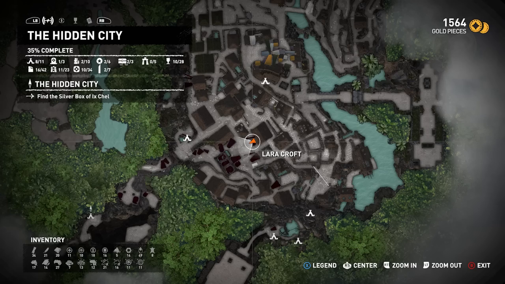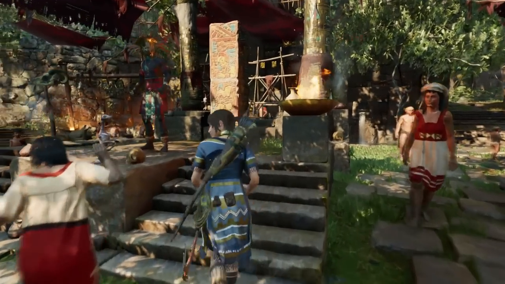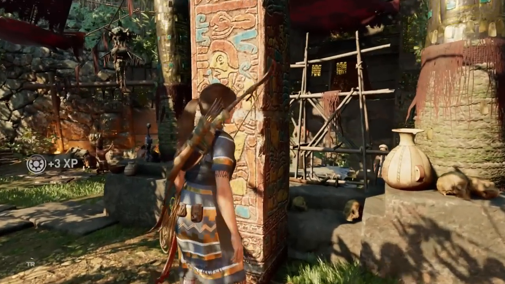Just outside of Pisco the Dead's house is a monolith. This monolith requires a level 2 proficiency in the Yucatec dialect.